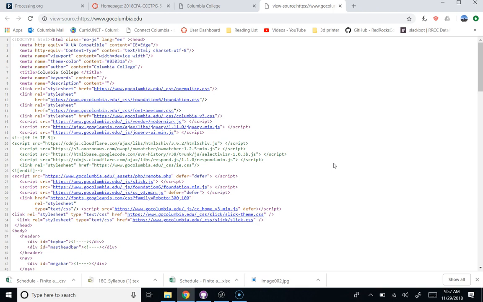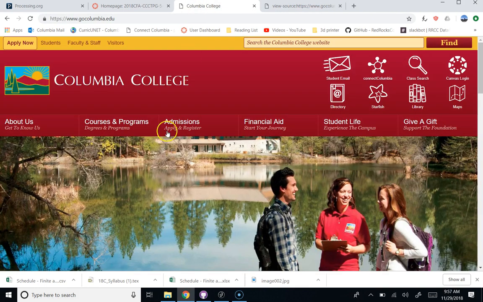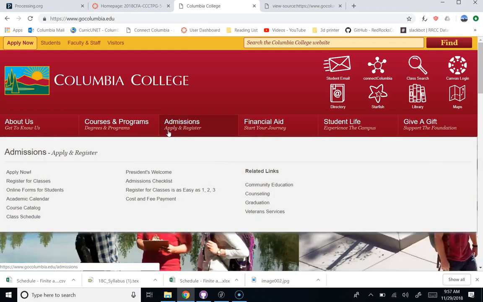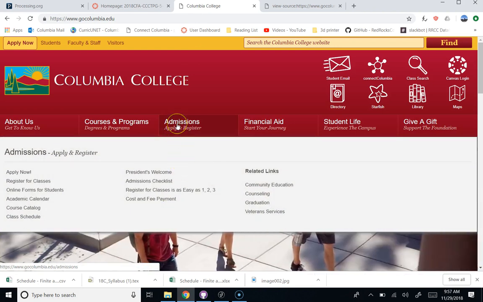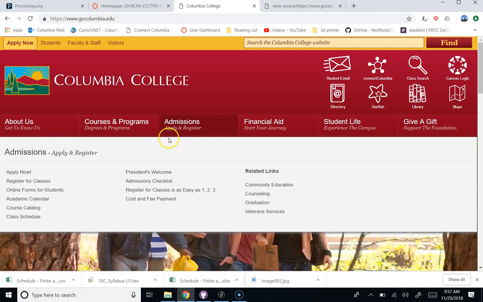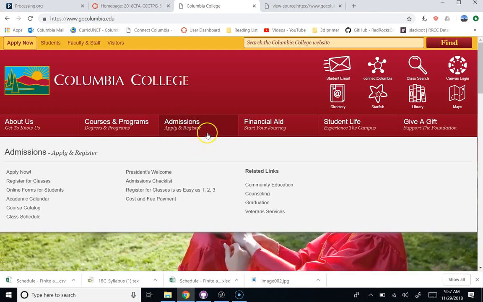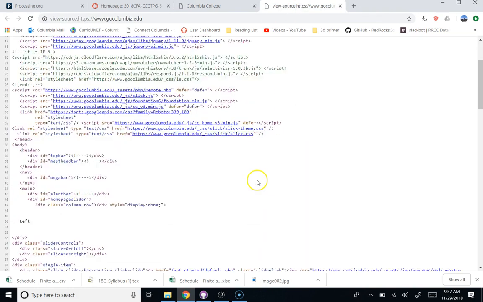That doesn't happen very often anymore because browsers have improved a lot, but it used to be quite common that little mistakes in the code or your browser's interpretation of the code might cause you to, for instance, not be able to click on a link because the pull-down menu vanishes. Like, on this one, you hover over it and then go down and it works. Sometimes there's a 2-pixel gap here, and when you try to pull down, the menu disappears. If that happens, oftentimes you can get that stuff out of the source code.